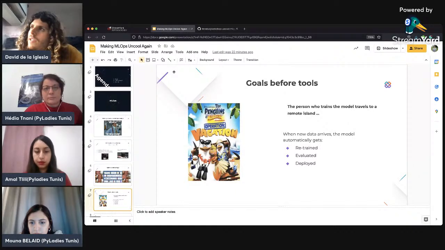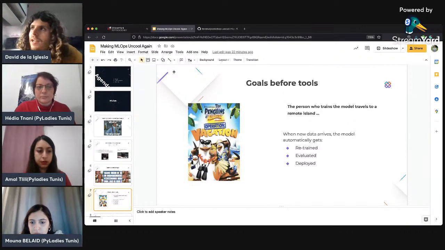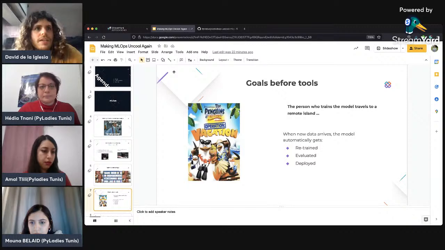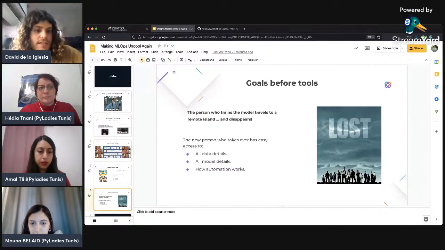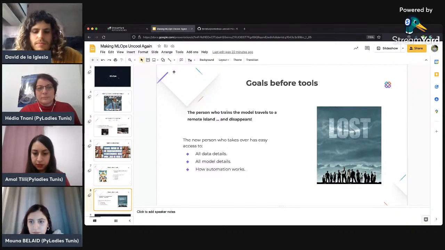And if he goes on vacation, he can chill out and not have to answer calls because a new data set arrived and the model needs to be trained, and only the researcher knows how to orchestrate all this. So that's the second part, which is that eventually this researcher is going to leave the company, and some other people need to pick up the project they left.